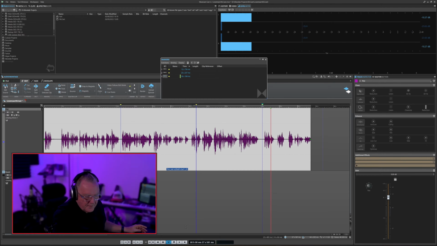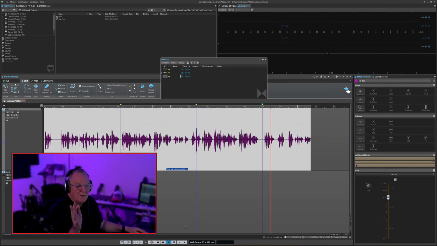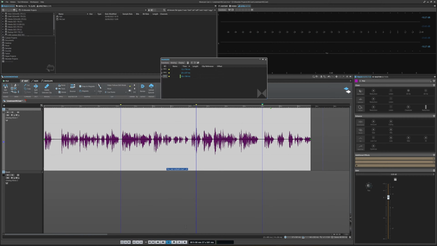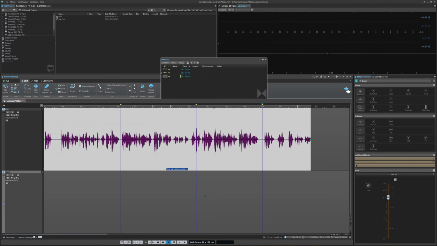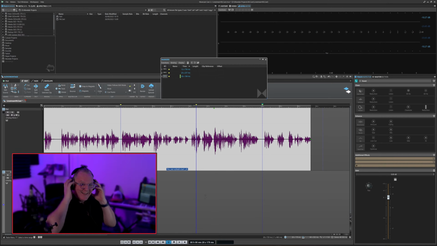So markers are a good thing to take the time to do. Maybe not in so much fine detail as I have, considering the length of the file, but they're a good thing to get into, good habit to get into. I think we'll move on because this is actually taking longer than I thought it would, because I keep getting tempted to go into more detail than I intended to.